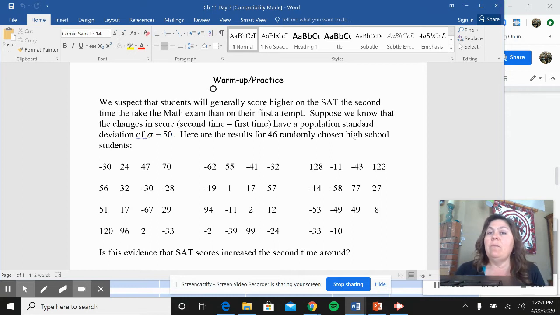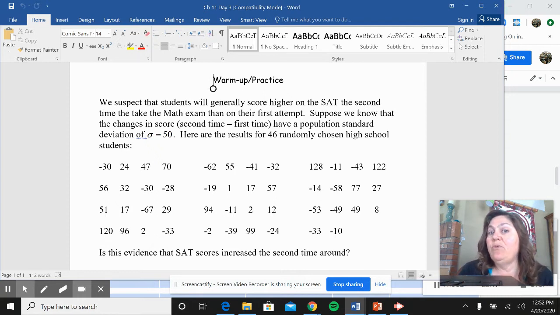Okay. So remember, we're going to do state, plan, do, conclude, sketch as part of this whole problem to make sure we understand how to do a significance test. Remember, in your state, to state the population and the parameter and your H0 and your Ha. In this case, remember your null hypothesis, the H0, is that there is no change. So if there were no change in the scores, then your difference would be, hopefully you're thinking, 0. So your null hypothesis should be that the mean is 0.